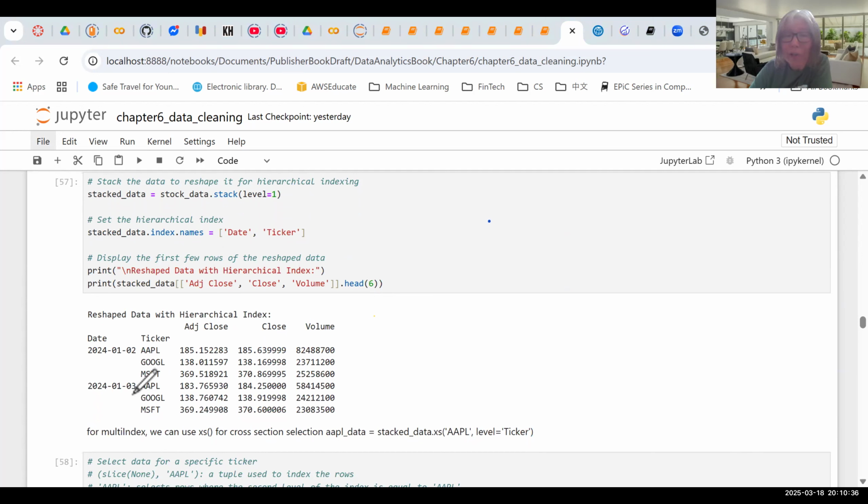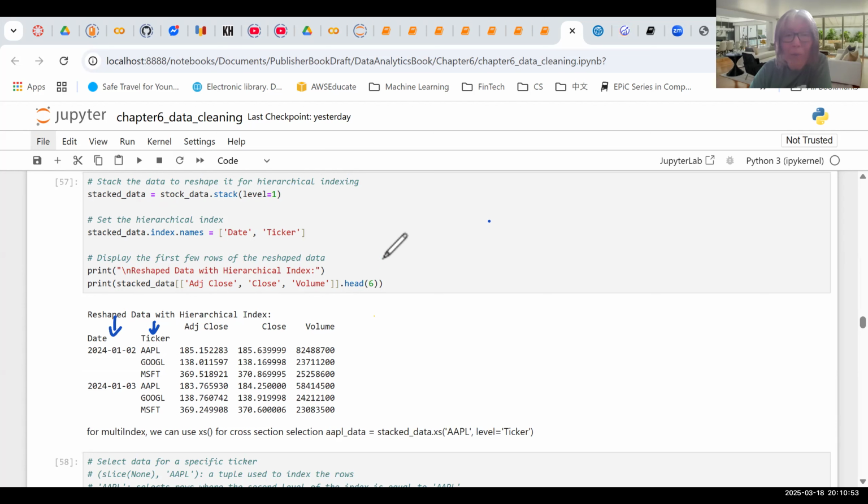In the reshaped data, initially ticker is level one, the inner level from the column, and it changes to index, making the data longer.